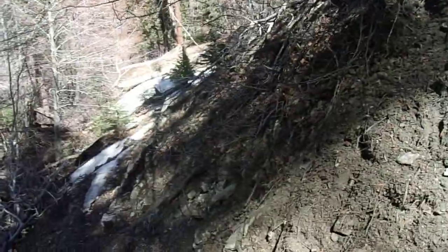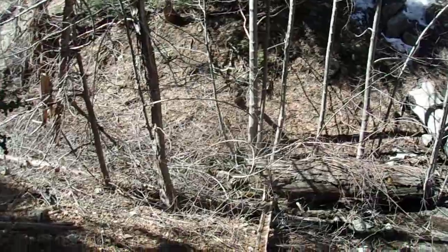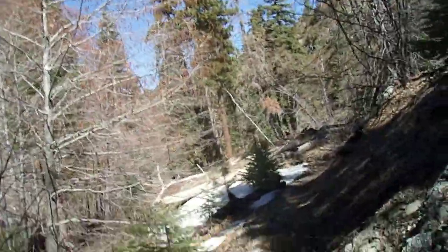This would be a really nice place to hike in the summer. It's very, very warm out today. It's already quite warm out right now. It's probably about 10:30 in the morning. I did not get out of the house till a few minutes after 9 a.m. I slept in very nicely. I'm so used to getting up around 3:30 in the morning to go to work. I used to go in at 6, but now I start my work day at 4. Thankfully, I live close to work.